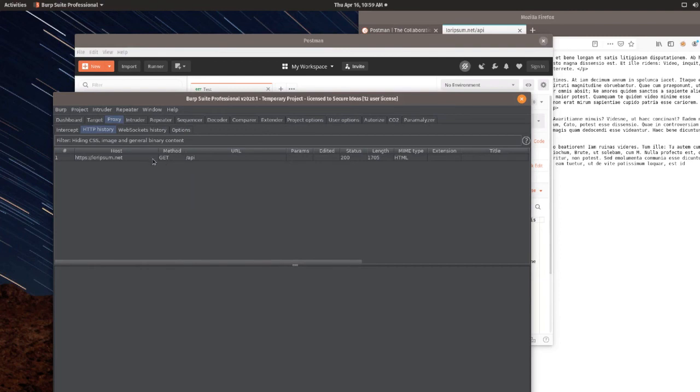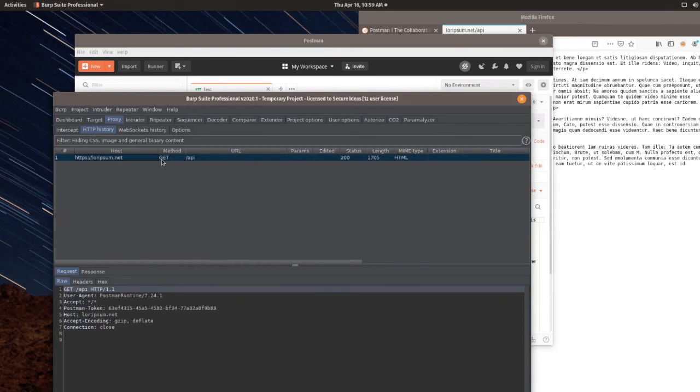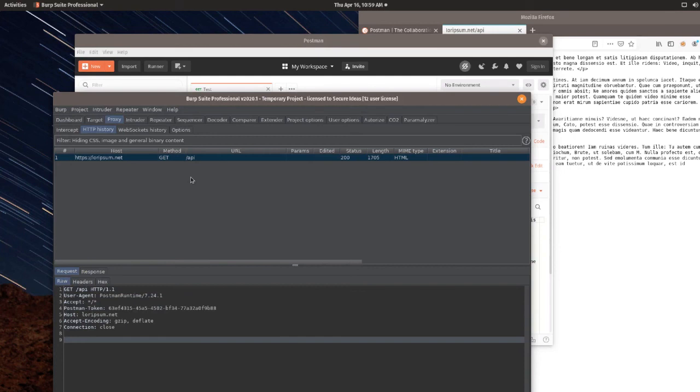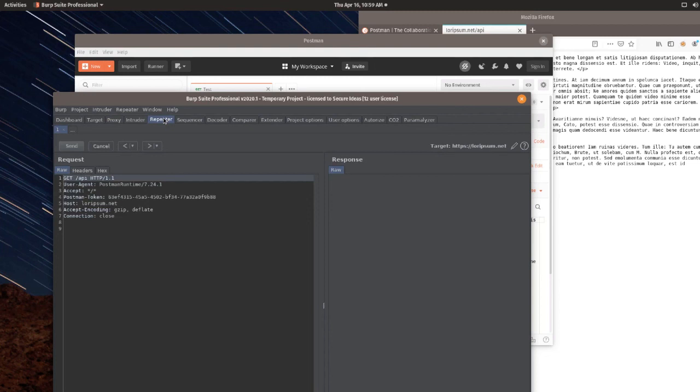Now from this point forward, what I can do, I can import, if I'm testing an API where they've been able to provide either a Postman collection, which is their bundle of requests, or a Swagger file or OpenAPI spec, I can import those and I can start testing through Postman. If I'm working off of documentation where I need to construct the requests, Postman is an easy way to do that and persist those as well. And then if I wanted to actually tamper and fuzz and that sort of thing, I'd head back over to Burp Suite and use Repeater or Intruder as appropriate.